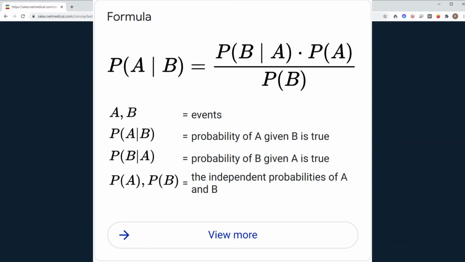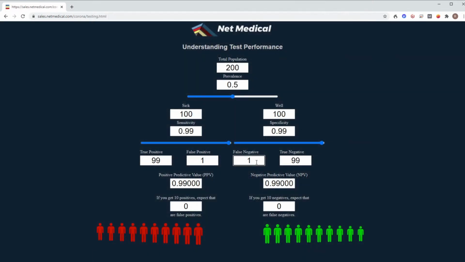But you don't need to understand any of the math. You can just watch what I'm going to do here with the prevalence to understand why we're going to see false positives and false negatives, okay? I'm going to grab the prevalence slider, and I'm going to make everybody in this population sick. Every single person out of the 200 people, 200 of them are sick.